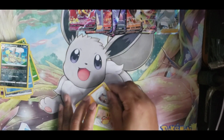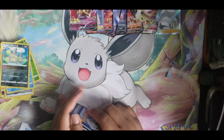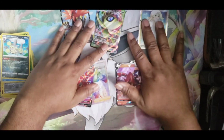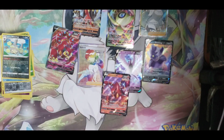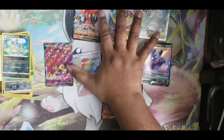So it was a very, very painful booster box to open. I am so used to the new sets. I've got kind of spoiled by them, with the trainer galleries giving us more than usual. So I've been a little bit spoiled, I must admit it.